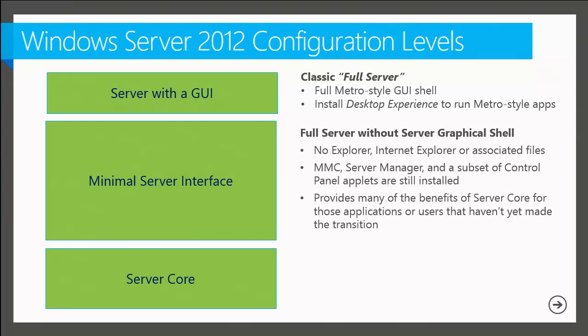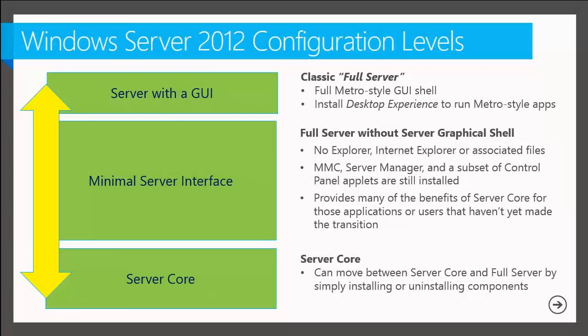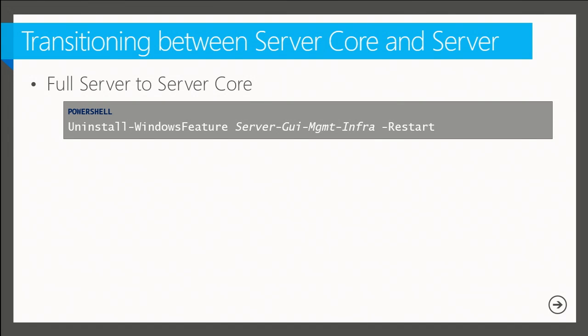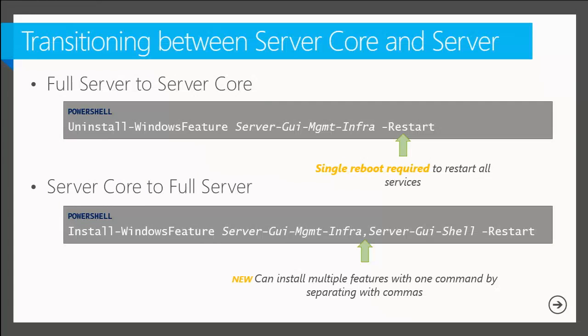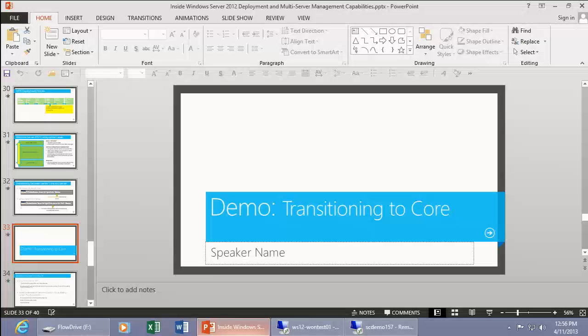So it's not going to be using any Explorer, so it's really hardening the surface security-wise. And of course, you will have the server core mode. Most of the applications that you would be running on Windows Server 2012, we recommend you run on server core mode, unless you want to manage it directly, which is not recommendable anyways. So this is what we really encourage people to use, server core mode. And these are the specific PowerShell scripts that you would see here. Transitioning to server core mode and all that is going to be really simple.